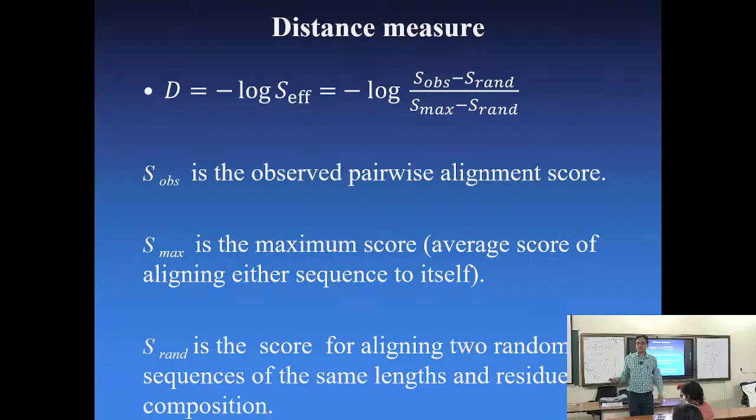Distance would be 0. And now let's consider that you have two random sequences that you have aligned. So S observed would be S rand, right? S rand is the score for the random alignment. So S observed would be S rand. So this would be S rand minus S rand, 0.